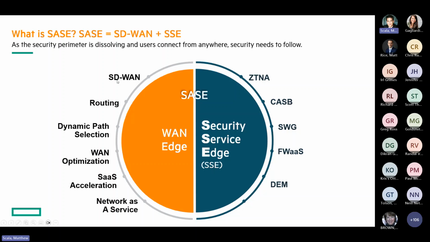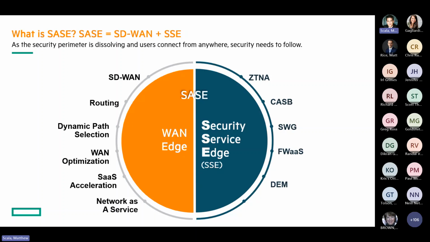For any folks who consume the Edge Connect product today, there's a focus on software-defined WAN, data path and dynamic path selection, WAN optimization, especially for those data center to data center connections where you may be moving tons of traffic and want to optimize that bandwidth and optimize that experience.